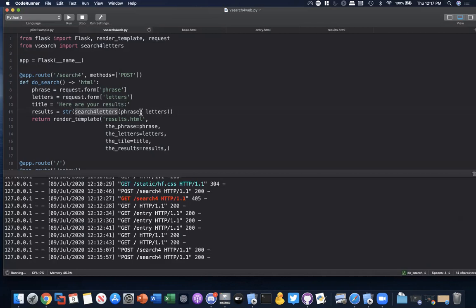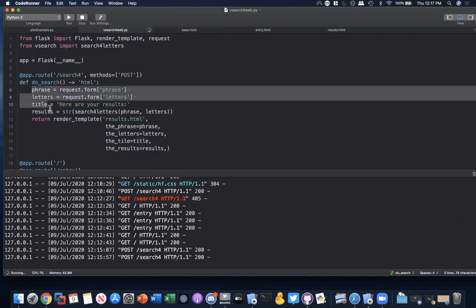We provide the phrase and the letters that we're looking for to our function that we discussed last class, and we get the results. Originally, we were just returning results that gave us the vowels that were identified, or an empty set if we found nothing. Notice, and you might remember from 2 classes ago, that you can only return one thing. You cannot return more than one object. So in this case, we need all of these objects to be able to provide them to the user.